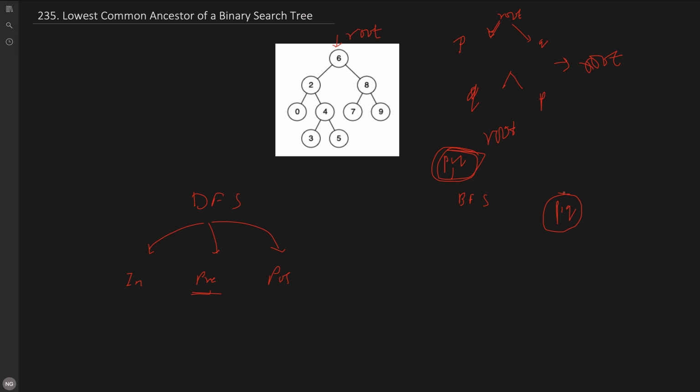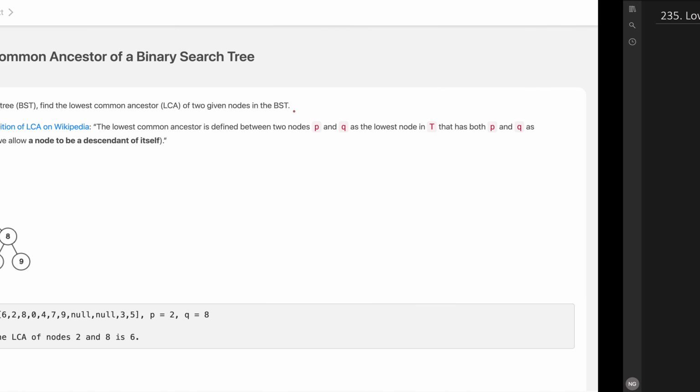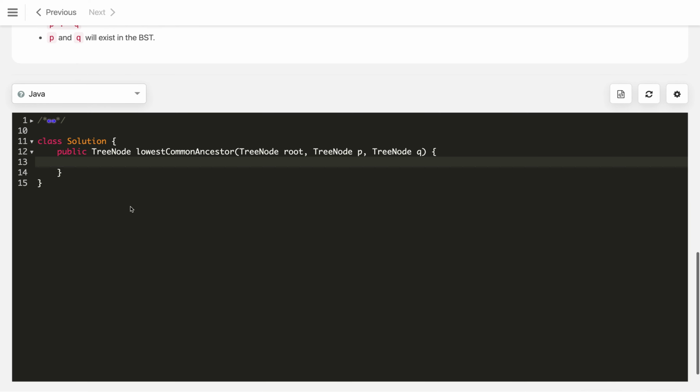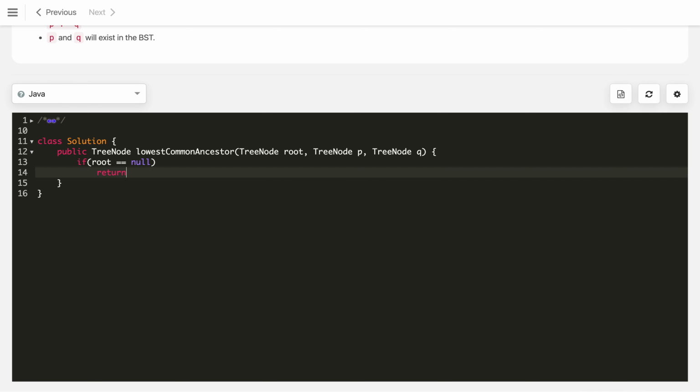We need to put all these conditions in if else-if conditions recursively, and you will get the solution. So you can pause the video and try to put this in your coding language by yourself first. So let's quickly start and write the code for that. First condition, it is not needed, but I am just adding: if root is null, just return root, there is no harm.